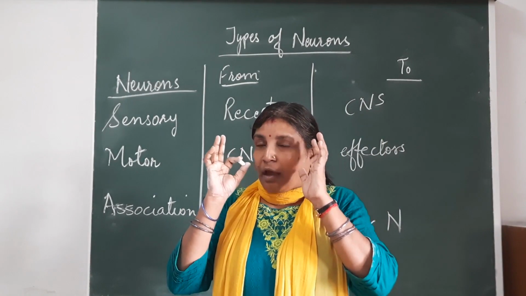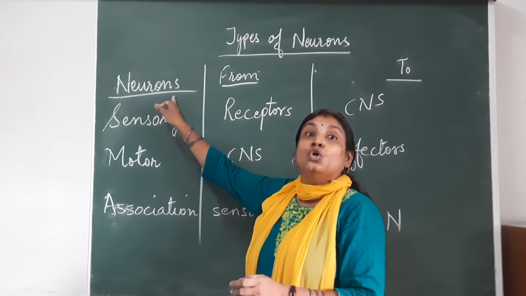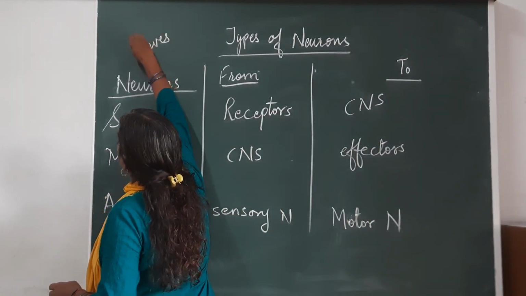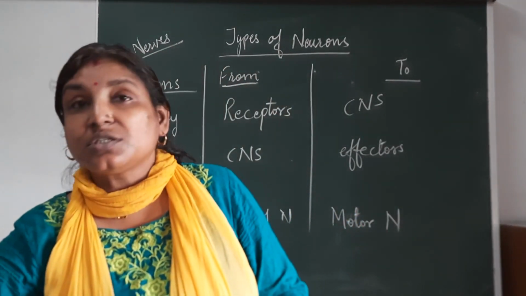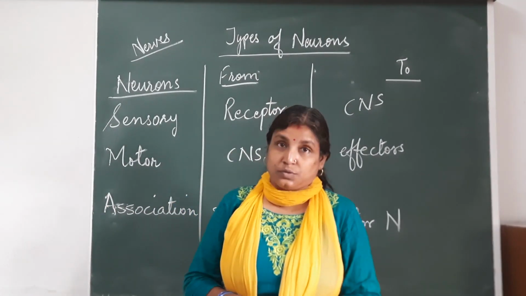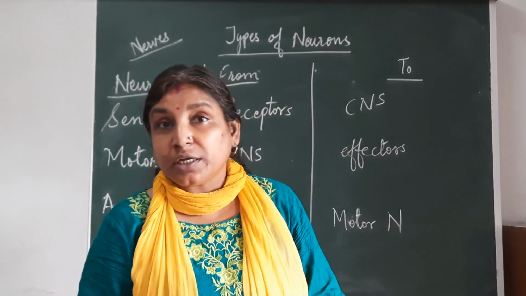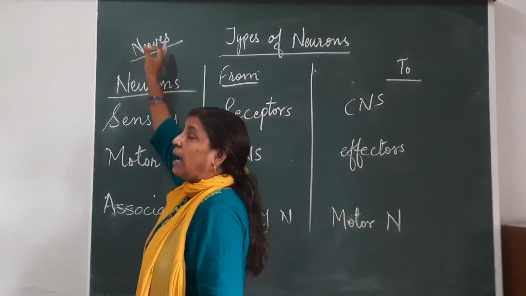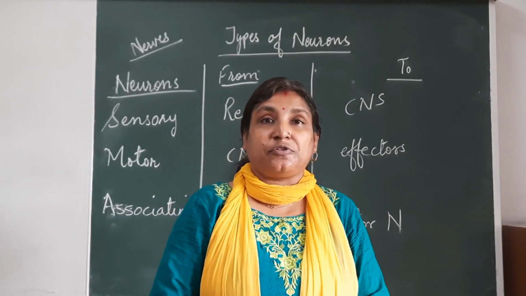But have you noticed that continuously I am using the term neurons, not nerves? We often refer to the nervous system with the help of the word nerves. So what are nerves? There is a vast difference. Being a biology student, since you are studying the nervous system, there is a vast difference between the terms neuron and nerves. They are not one and the same thing. So what is the difference?